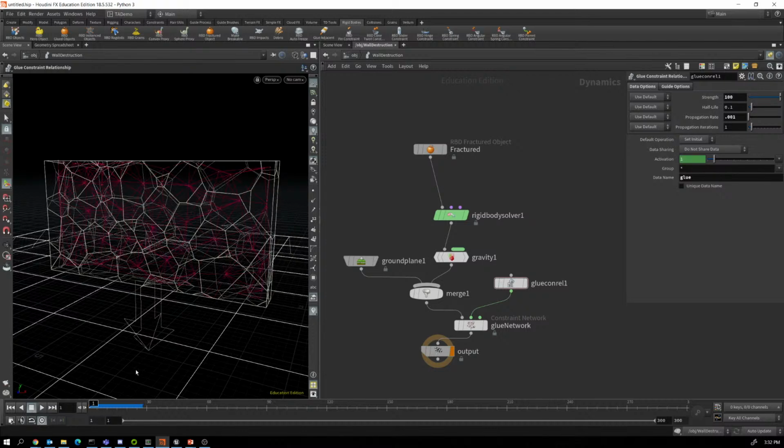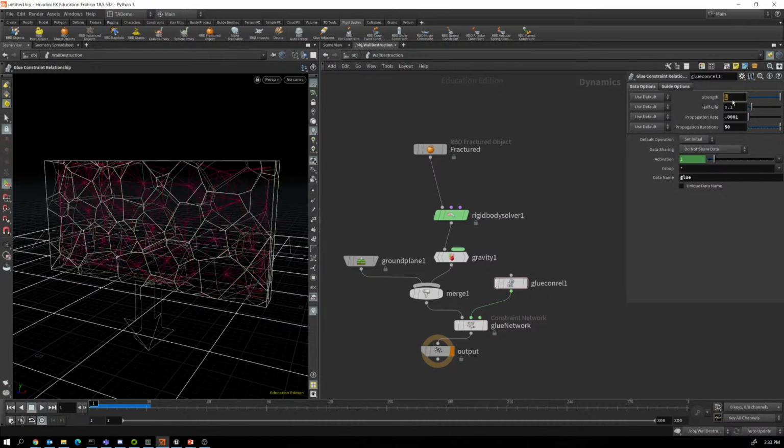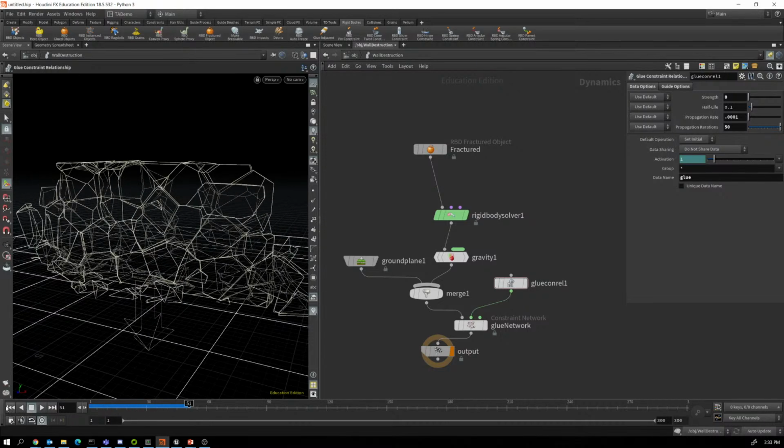So you can actually start this. It's starting to get a little bit slower. And let's put the iterations here maybe to about 50. And yeah, it's still pretty slow. And let's see if we can get this slower yet. We'll put the strength at 1. Let's try to go ahead. And it's still real fast. And so here it is, 0. And it's still falling apart.